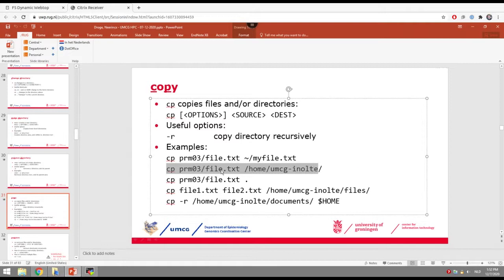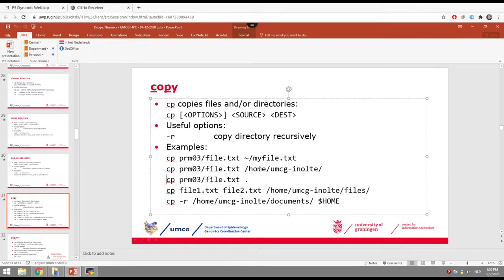This basically does the same, so it copies the same file, but in this case we pass a directory name as the second argument. Here we use the file name as the second argument. Here we use the directory name as the second argument, which we've denoted by adding this / at the end, which is not strictly necessary, but is just here to indicate that this is a directory. And what it does in this case is, because you haven't supplied a new file name, it will just take the file name as it is and copy this file with the same name into your home directory. So it won't be renamed, so the name will still be file.txt, but in this case you will have a copy in your home directory.